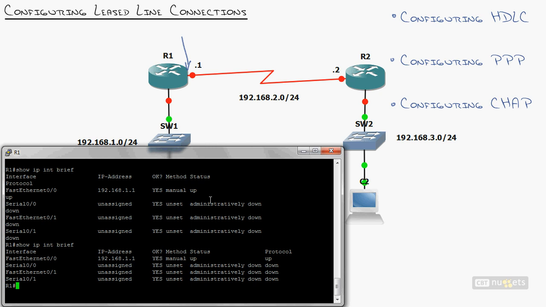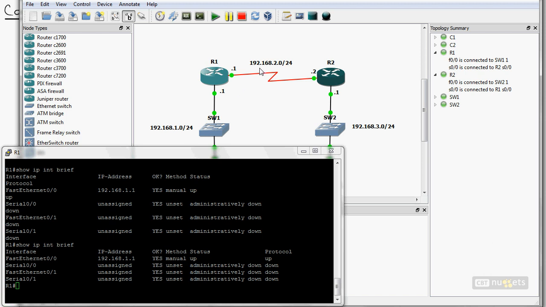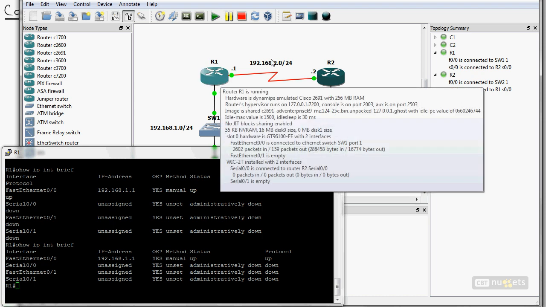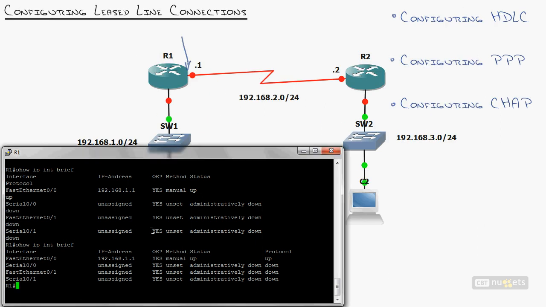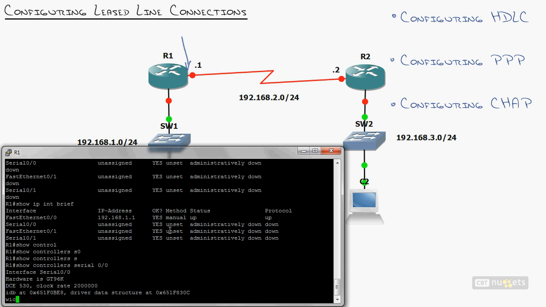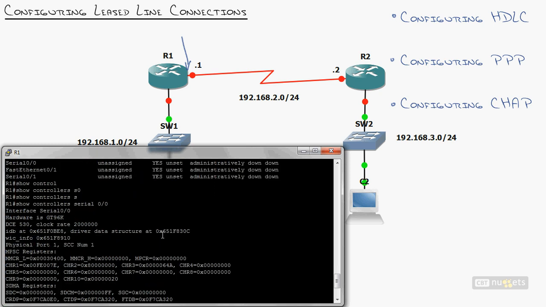Now this picture, this whole topology actually came out of GNS3, which I know you've probably heard about, the emulator for Cisco, allowing you to emulate just about anything. So in GNS3, the WAN links are a little bit funky. Let me show you here. I'm going to do a show controllers serial 0/0. Show controllers digs into the nitty-gritty physical stuff of the device, and will actually tell you what kind of cable is plugged in there. And I can see that I actually have a DCE cable plugged in. Let me tell you, that's not real. In the real world, you do not have DCEs plugged into you.